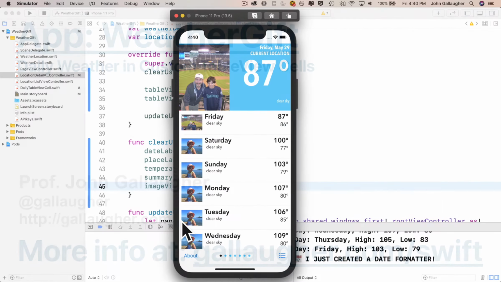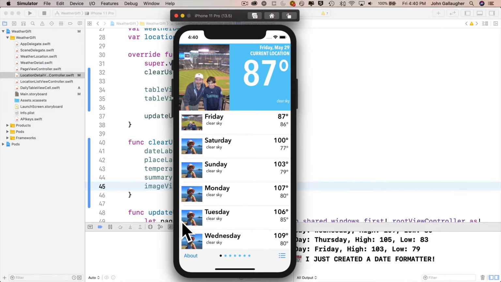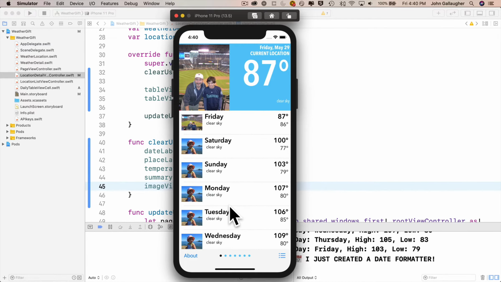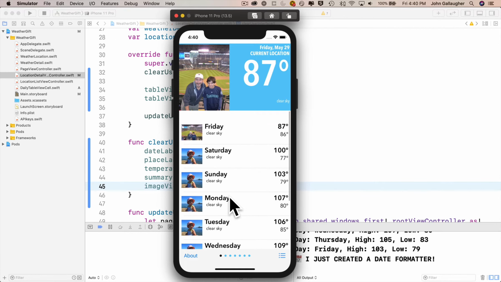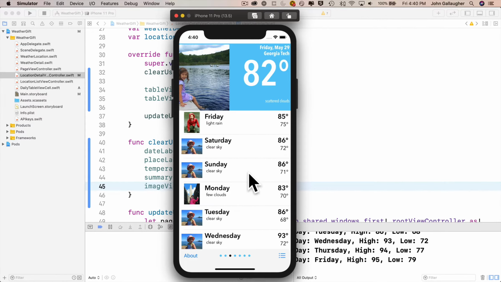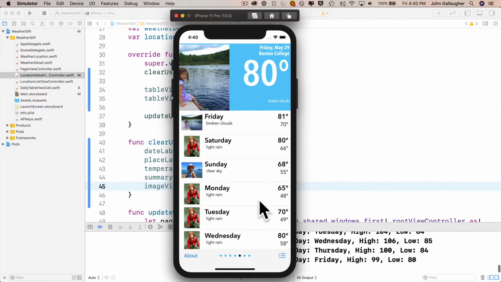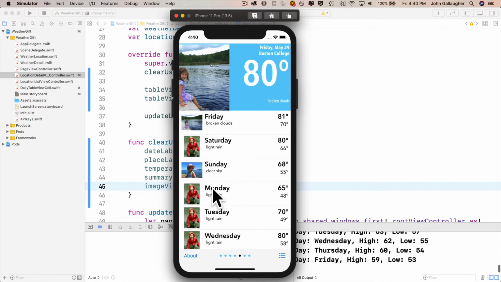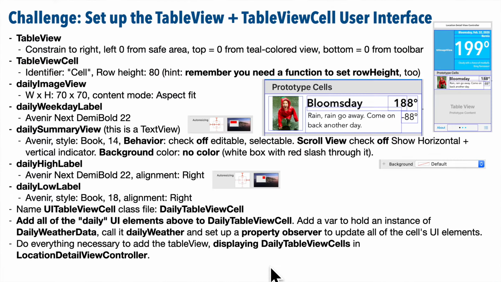Let's go! Right, Swifter, so by the time we're done with this video, you'll see that we've got a table view in here with a custom table view cell. And as we swipe, you can see the weekly forecast day by day for every single location that you're visiting. And you can see the dates are adjusting because it's Friday in Ouagadougou, but Saturday in Sydney. And what's more, you should know how to do most of this, so we're going to issue this as a challenge. And so here's your challenge.